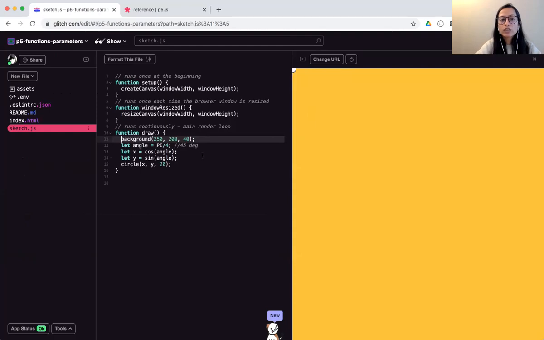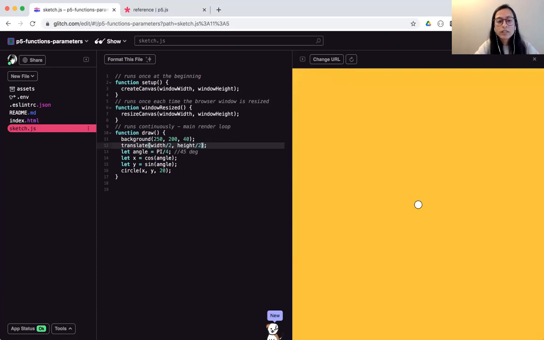What we can do is translate it with half of width and half of height, and then we can have it at the center of the screen. Well, not the screen, I mean the canvas.